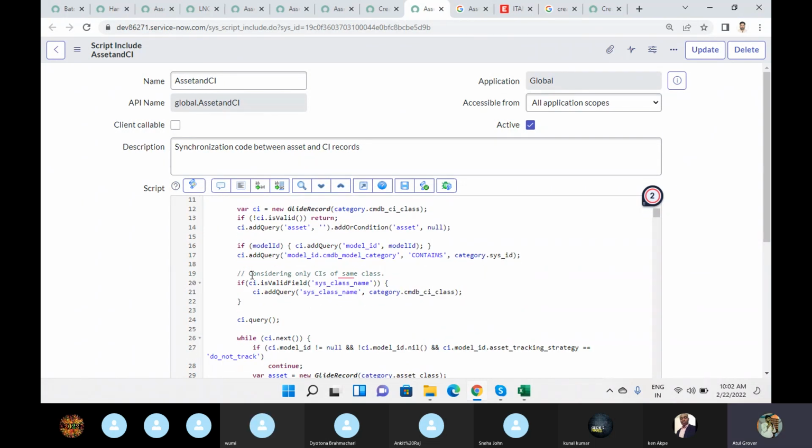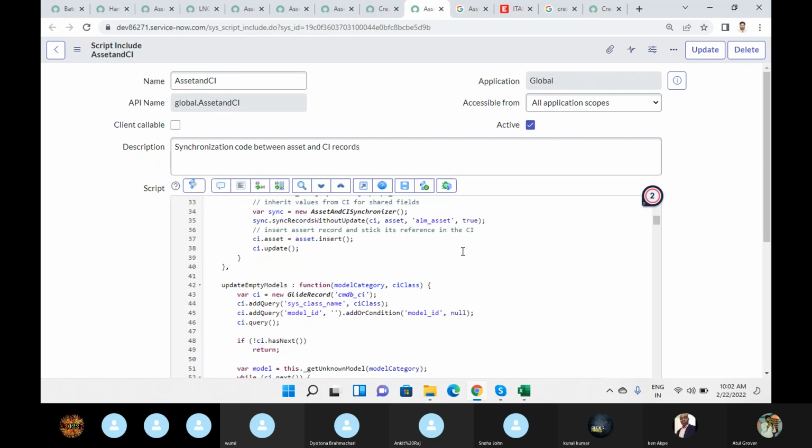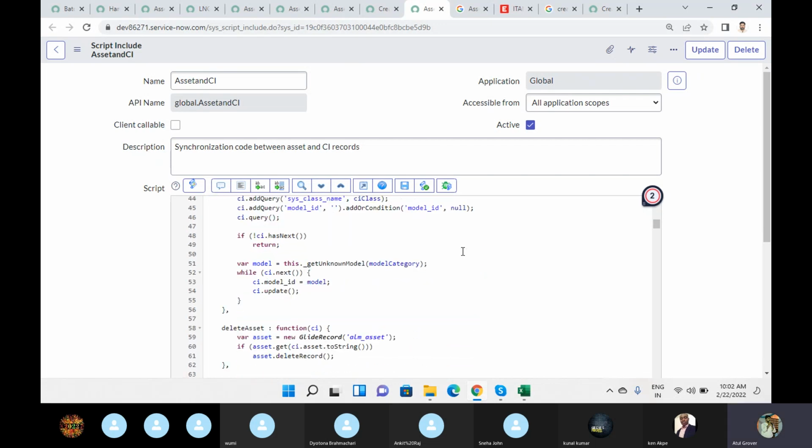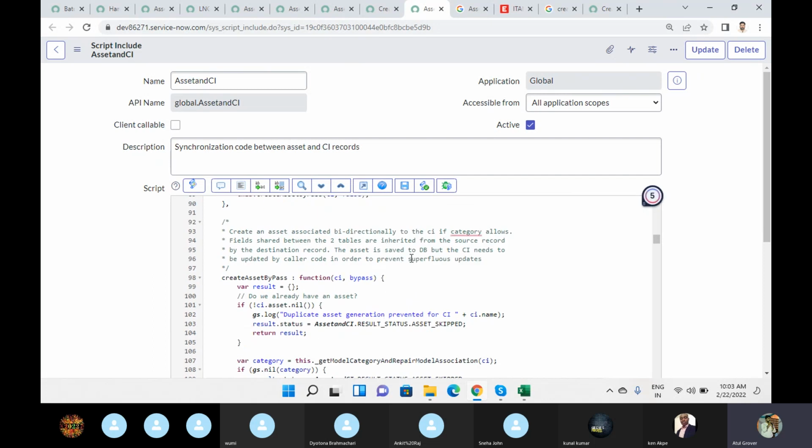It mentions considering only CI for the same class. That is the reason it takes time to create an asset, because all this logic needs to be done in the background. Multiple scripts are running in the background. It doesn't mean that sometimes it says okay I created but it's not being created. No, it will create, but it will take some time because a lot of logic has been defined in the background.